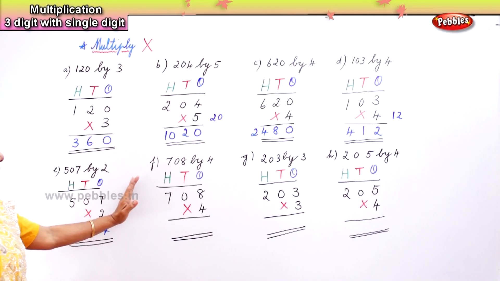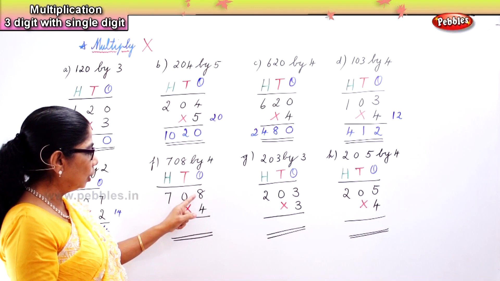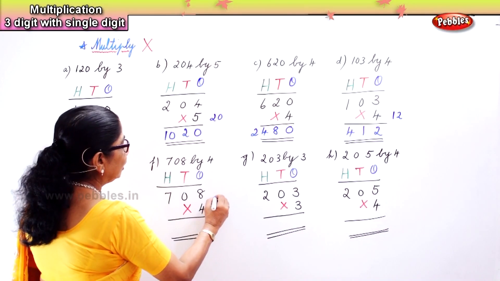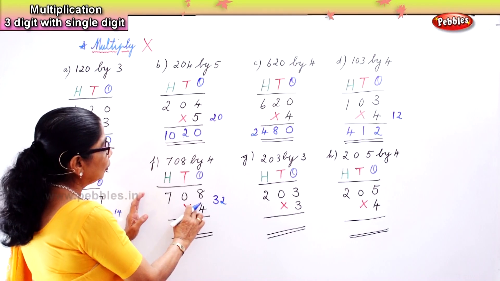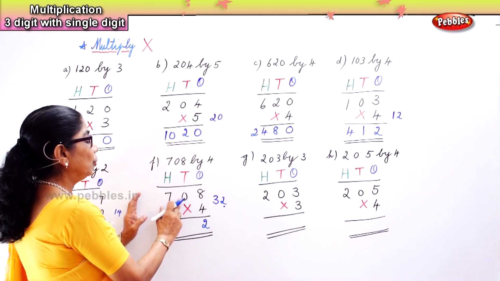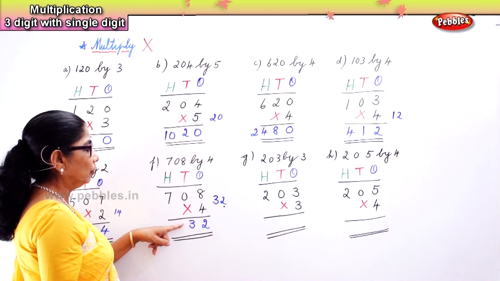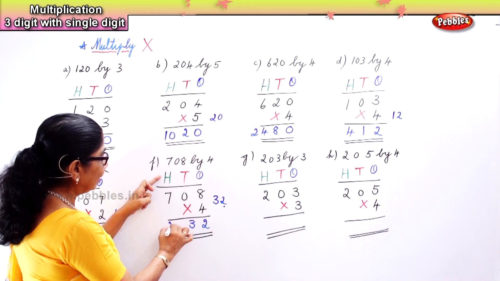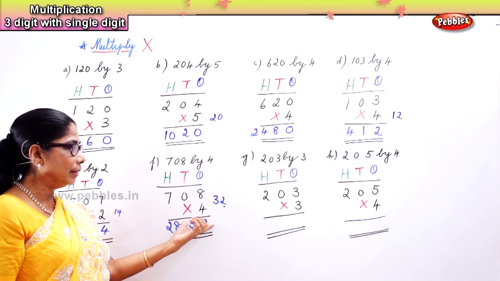In the next sum: 708 multiplied by four. Eight fours are thirty-two. So you put the two in the ones place. In the tens place, zero into four is zero — instead of that, we bring that three here. Then go to the hundreds place: seven fours are twenty-eight. When it is a zero, you bring the double-digit carry here; when it is zero in tens, you skip to hundreds.